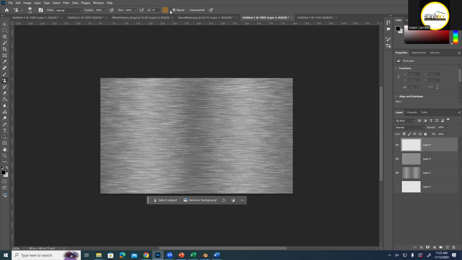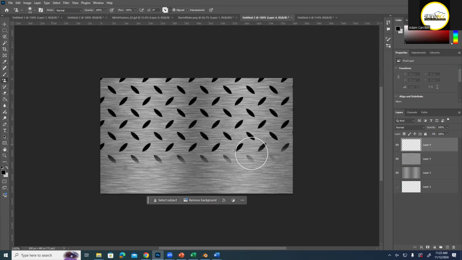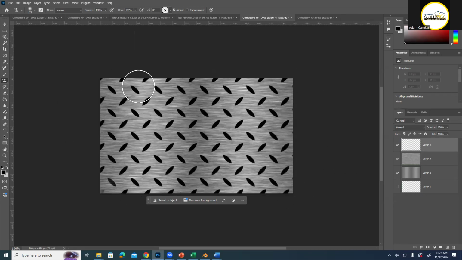Then you need to come up to the middle and change your pattern to be your little diamond shapes. And then you can just brush over your entire new layer with your diamond shapes.